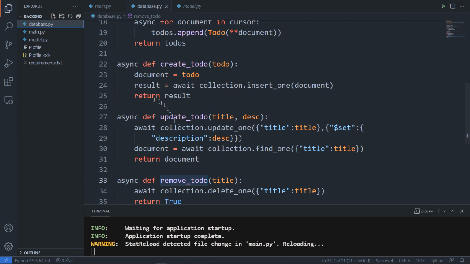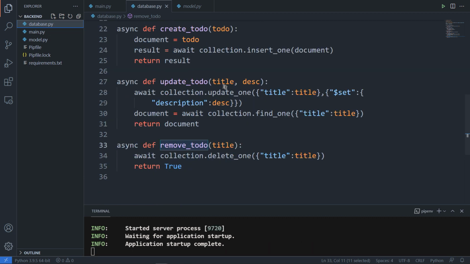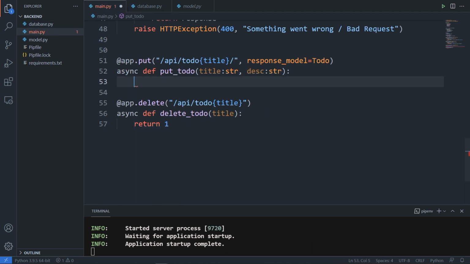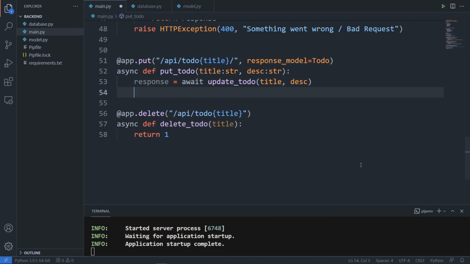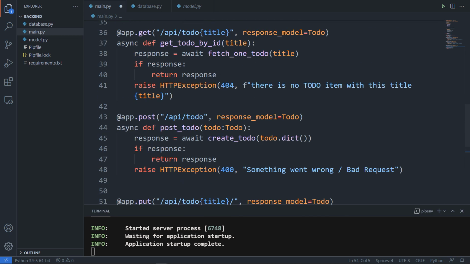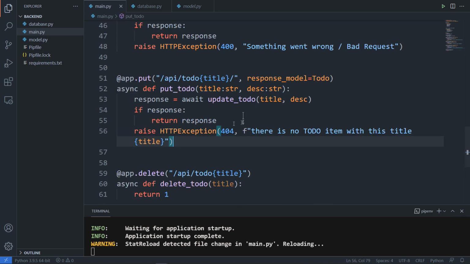In the database, in the update function, you see here title and desc. So the response is going to be equal to the update to-do function, and this takes the title and the description. And also I want some exception handling. So again, we can take this one and we'll paste that here with the same status code 404.